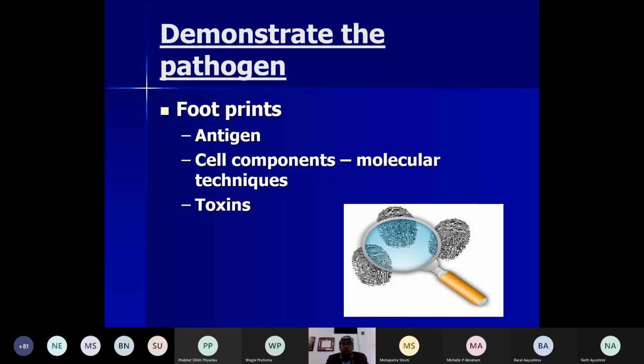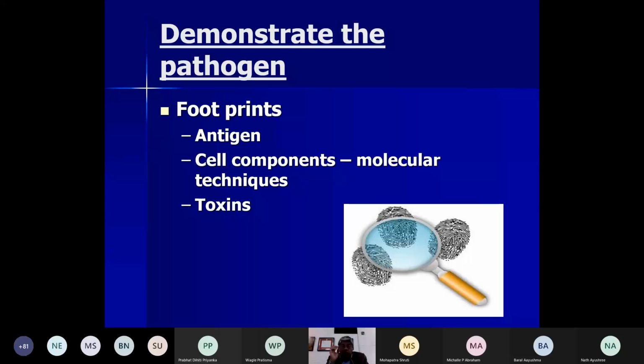Now, sometimes you may not find the thief over there, but you may find evidence of the thief having been there. So what do you do? You collect fingerprints. You collect shoe marks. You collect hair which have fallen over there. You collect some skin scrapings which might have fallen over there. So you try to collect the footprints or evidence that some part of the thief, maybe his handkerchief, maybe his pen, maybe his name tag, maybe his glasses, they will act like his visiting cards.